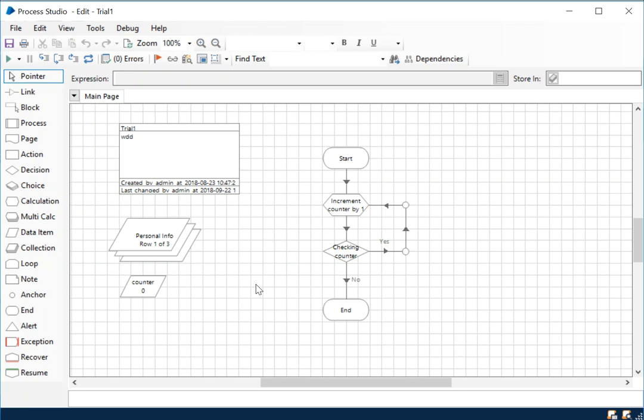Another thing that we're going to talk about is the breakpoint. The RPA developer has a way to put breakpoints at any stage.